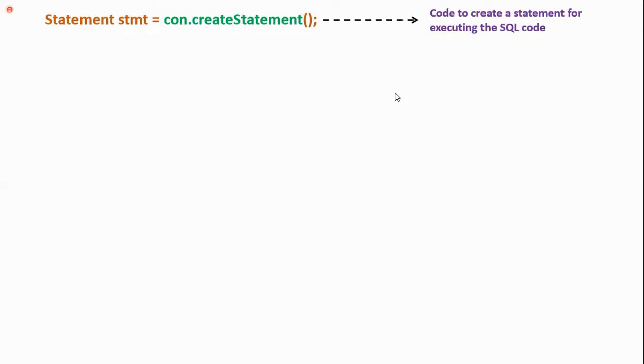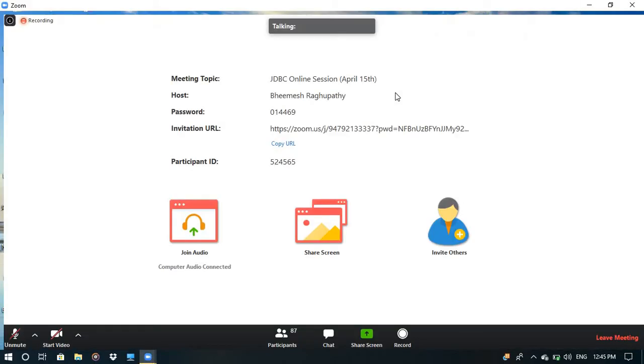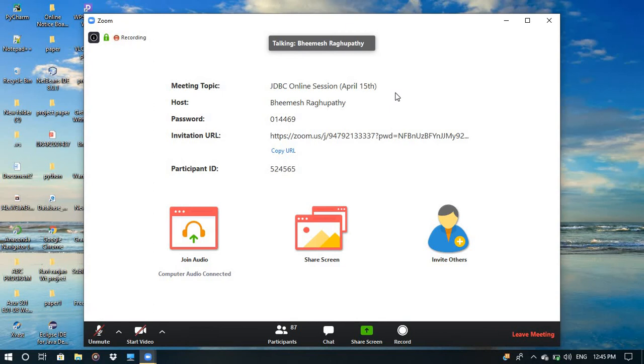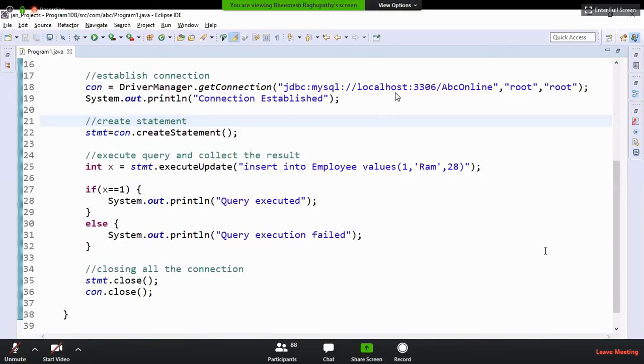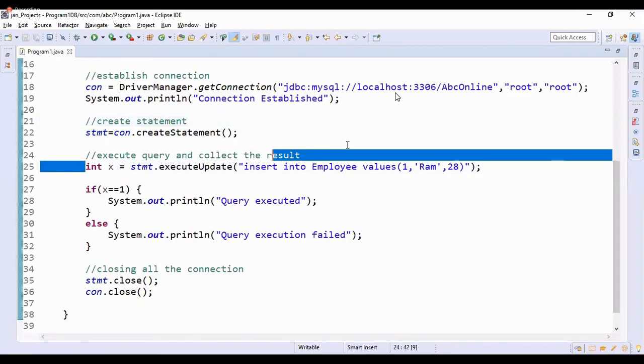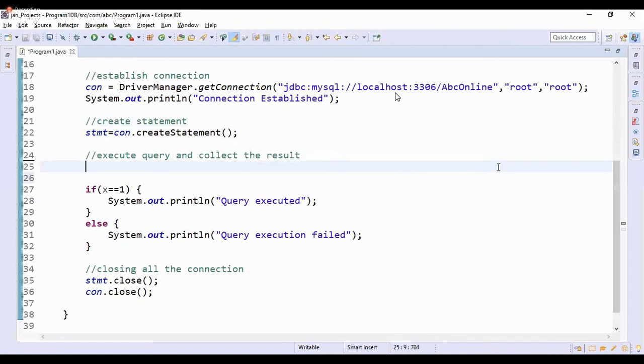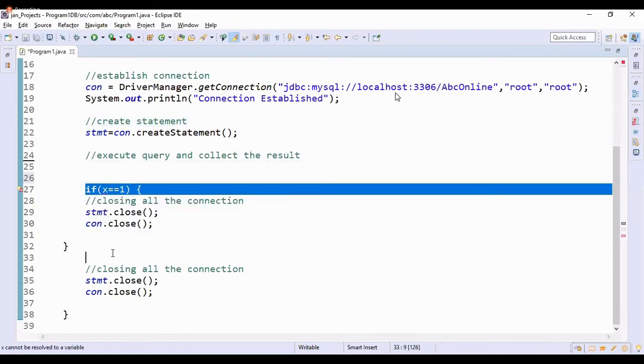So if I have to write a fetching query, what is the method that I should be using? I will tell stmt.execute query is what I will tell. Execute query method will return me one result set that I will be collecting here. Or execute, I'm sorry, just give me a minute. There was some mistake. I will directly make the changes in your Eclipse itself. Now notice everyone. So this line should change now. In fact, not just that, even this will change.